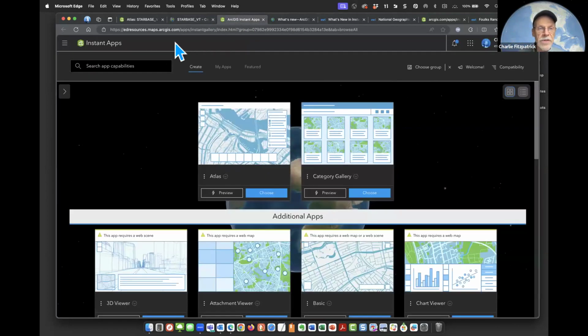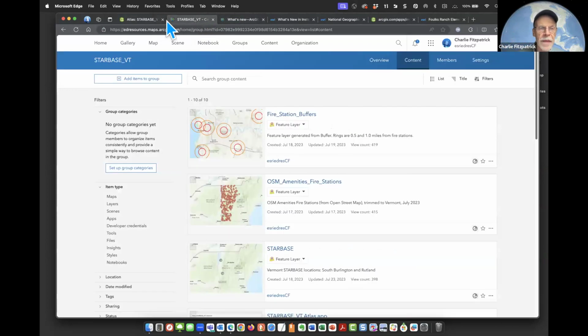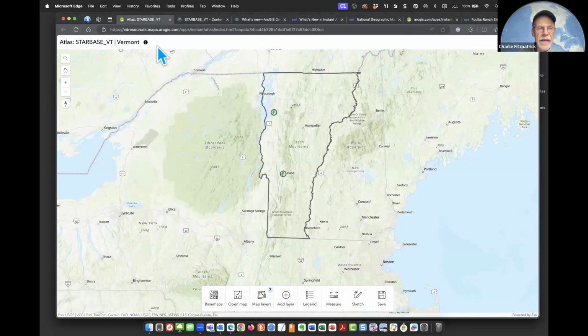I'm just going to close this one that we were making. And here's the Atlas map that our Vermont team was working with.